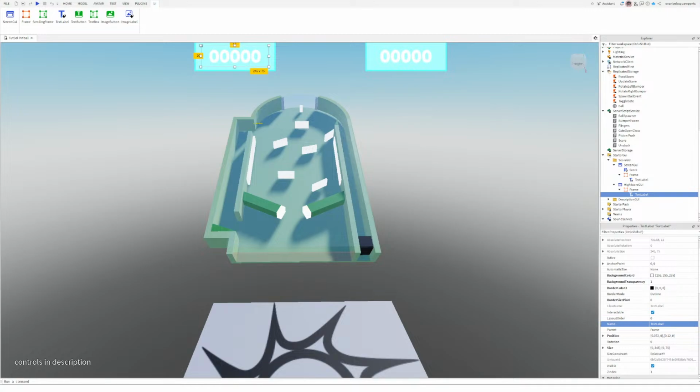Which follows these steps. Starter GUI, screen GUI. What's next? Starter GUI, score GUI, high score GUI. Frame, text label.